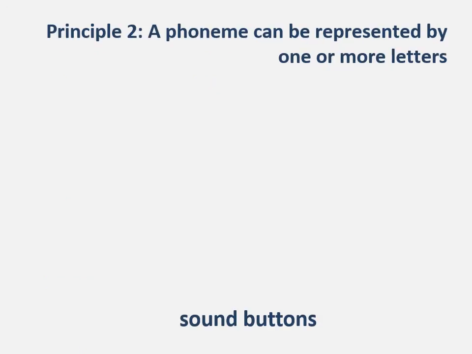We can use those slashes to indicate sound, or we can use the sound buttons to indicate where the graphemes are and therefore where the phonemes should be heard. So let's start with pin. Pin. P, I, N. Three phonemes. And we have three letters. Remember, we need the same number of graphemes as phonemes. We have three letters, three phonemes, so it's one letter per grapheme. P for P, I for I, N for N. So the graphemes are P, I, N to make the phonemes P, I, N.